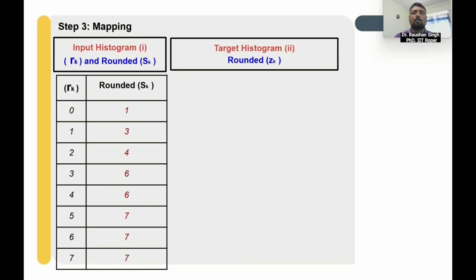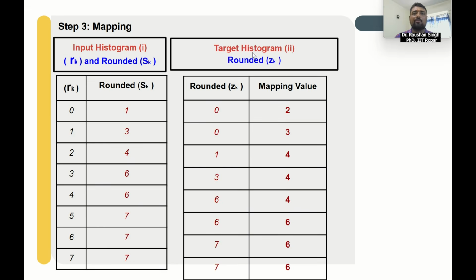We are also getting the rounded value of ZK. So we have three tables: table number 1, table number 2, and table number 3. Don't consider this table for now. So what is the next step? We have got three tables. Now for the first value 1, start looking where 1 is in this table. Where is 1? So 1 is available here. If 1 is available here, we have to match its RK value. So its RK value is 2.